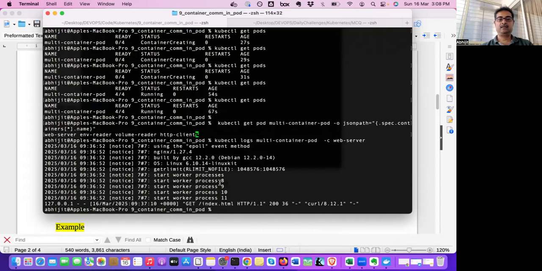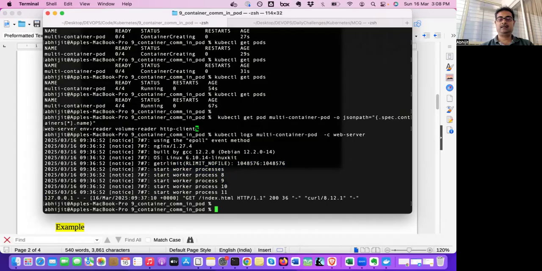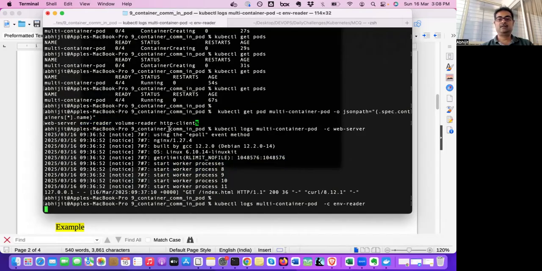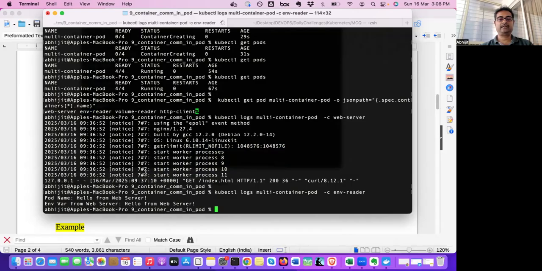The second container is the environment reader. It is going to read from the environment variable what the first container, the web server, has written. Yes, it is able to read the environment variable from the web server: hello from web server.